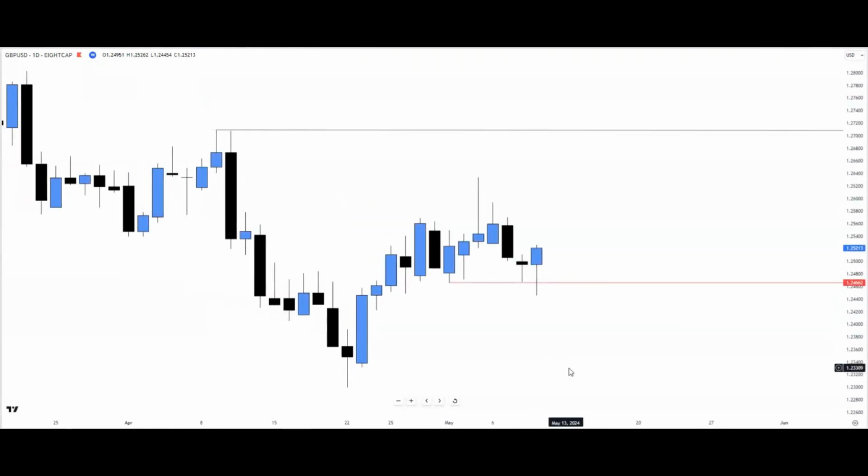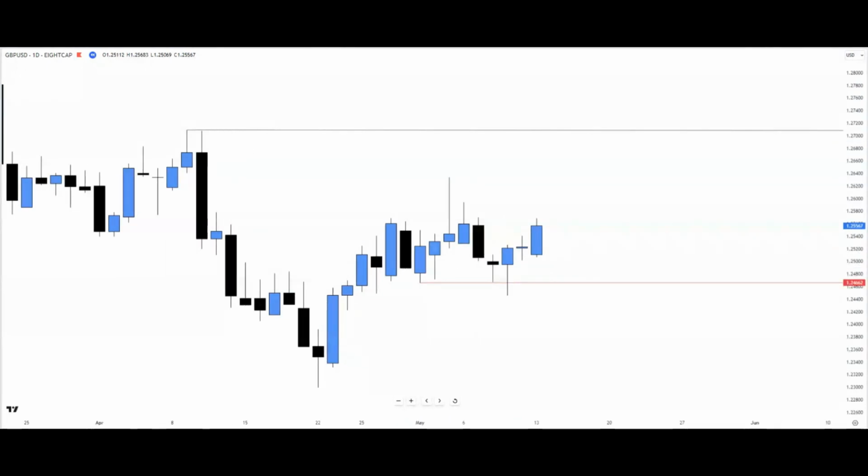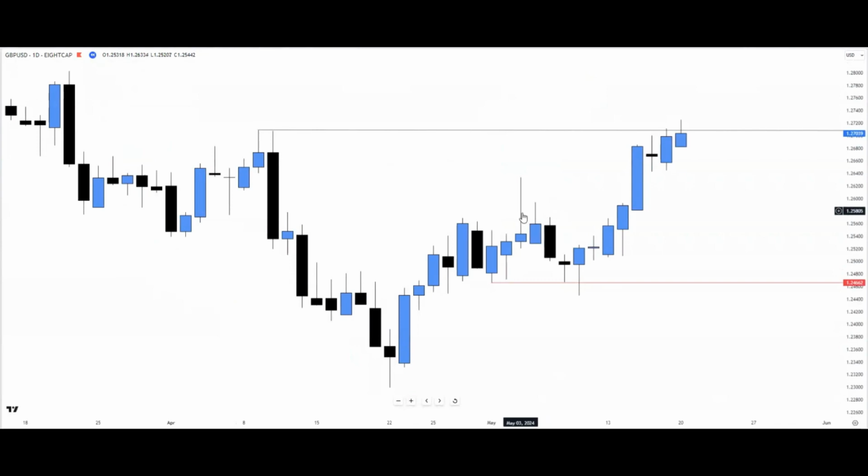So right here, we can see our price trade into this particular weekly low, giving us a good reaction in price. So we've seen price take out sell side liquidity. Now, let's see what price does. And there you have it. So you can see how price moved all the way from sell side liquidity, which is the weekly low, to the monthly high, which is a buy side liquidity. So you can see how we're able to frame setups using buy side and sell side liquidity by trading from a weekly sell side liquidity to a monthly buy side liquidity.